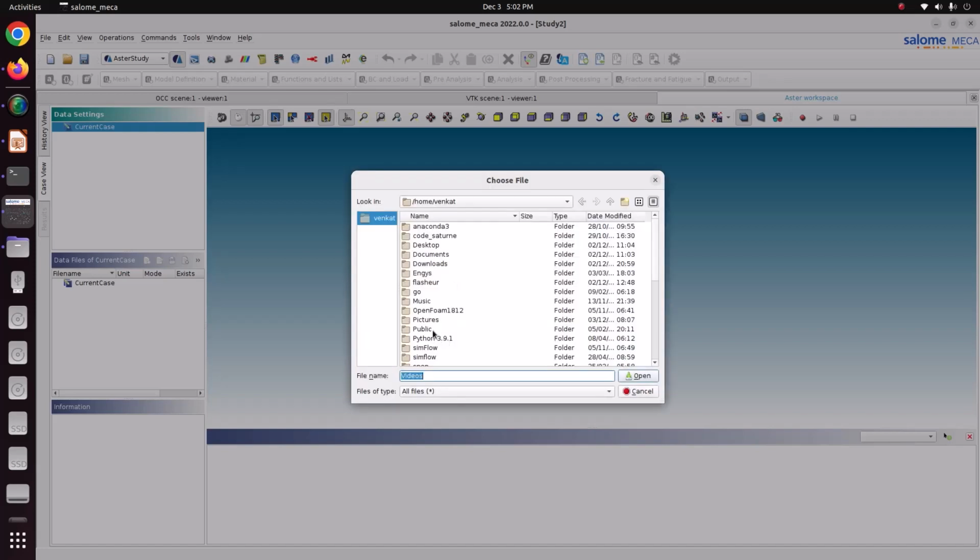Save it. Go to pictures, code aster, connecting lug.